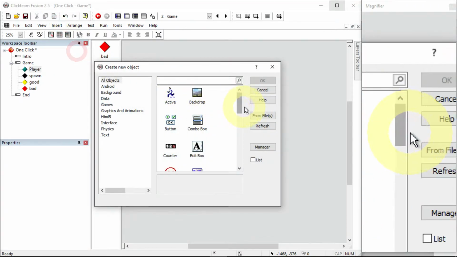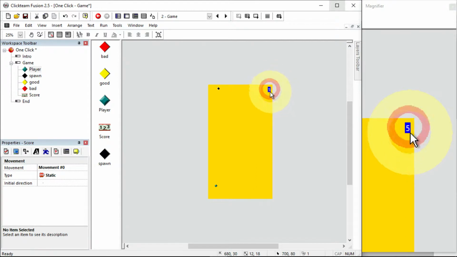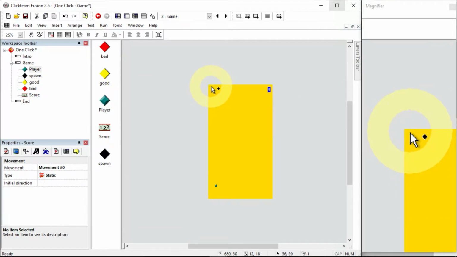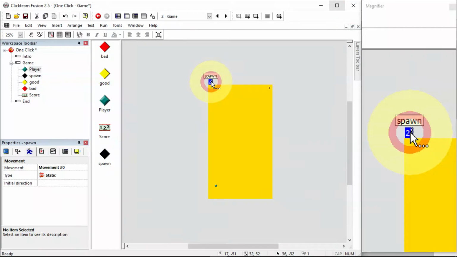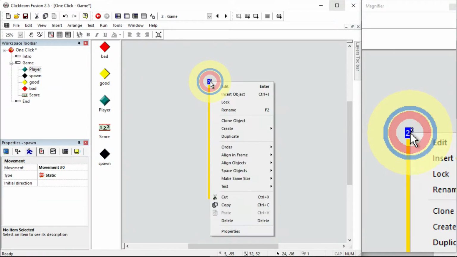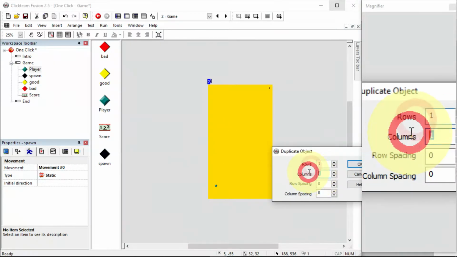Right, so let's make it so we can see what's happening. We're going to add a score in so that we can see how well we're doing, and always place it on the right hand side of the screen because they expand to the left and lives shrink to the left. So put your lives this side if you're going to have lives. Now I'm going to move the spawn point just outside the screen, not too far, so it remains in the computer's memory, and I'm going to do something called duplicating it to make the same thing lots of times, and columns go along.